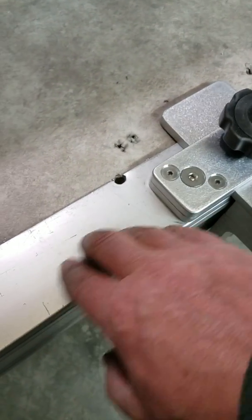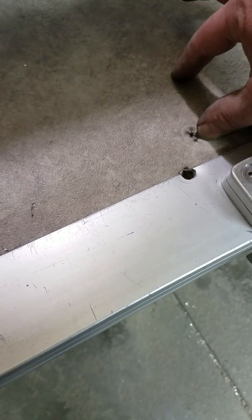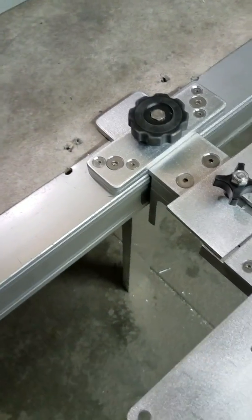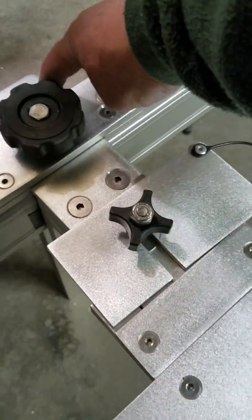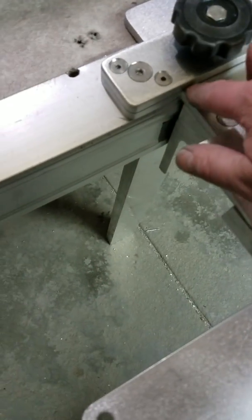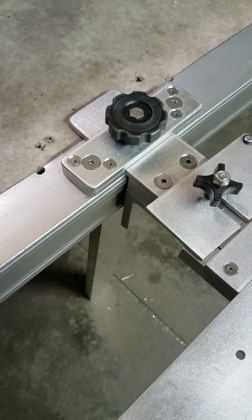Sometimes it gets installed on the metal. Sometimes the bracket might be here on the edge. It might be in carpeting. It might be on a floor, something that's a little softer, and it makes it harder for the tongue to slide in and out of the slide bracket. So with having a little bit extra clearance in there with a shim, it makes it a lot easier to use.